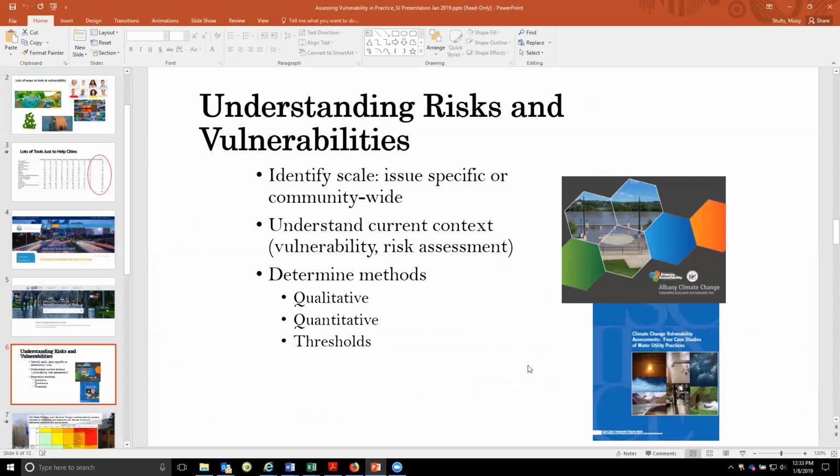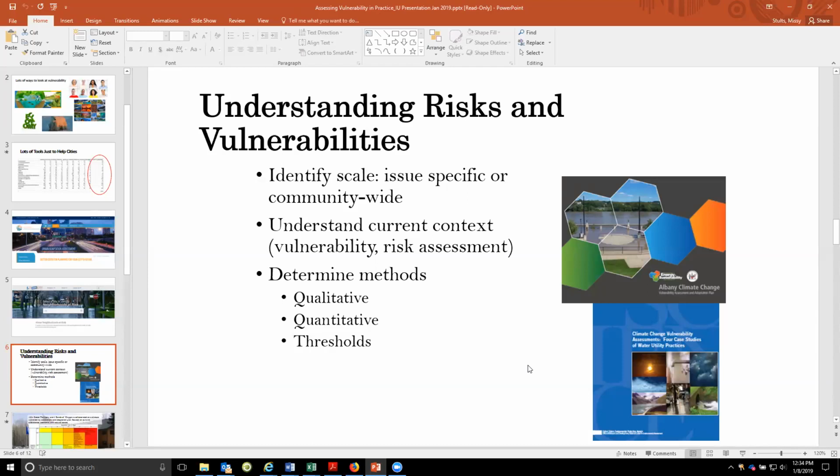And then second, you can do a vulnerability assessment, you can do a risk assessment, or you can do both, as Jason outlined. Again, there's no right or wrong, but you do want to understand where you want to draw your line, because it'll influence the process you go through and, of course, what your outcomes actually become. And then there are different methods that you can use.